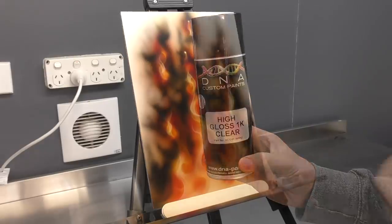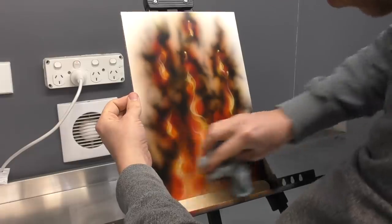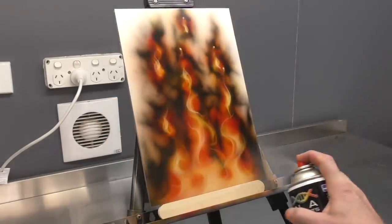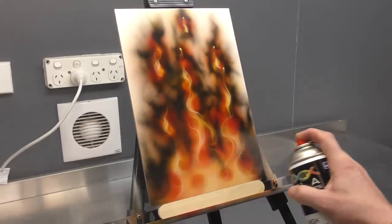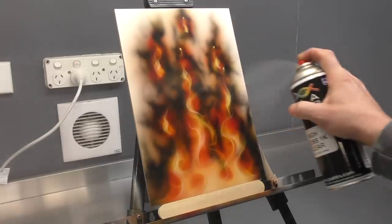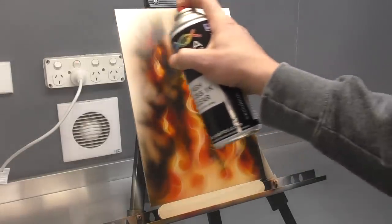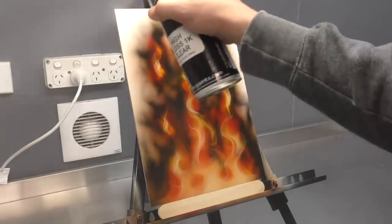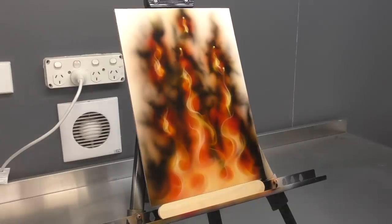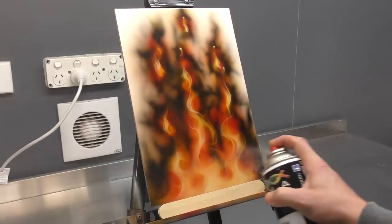So as I said, I'm going to use a 1K glossy clear by DNA Custom Paints. This is in an aerosol. I'm just going to tack rag the artwork once again and then apply two medium to wet coats of the clear. So usually I would clear all of my projects with a two-pack clear. I outsource that and it's all done in a spray booth, but for the purpose of this video I thought the 1K would at least just seal it in.